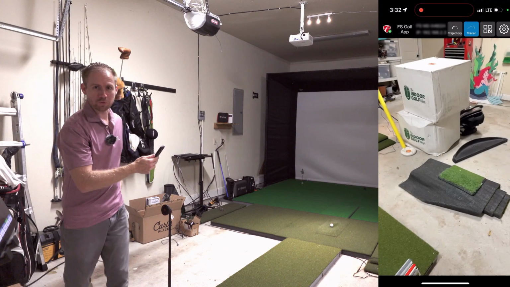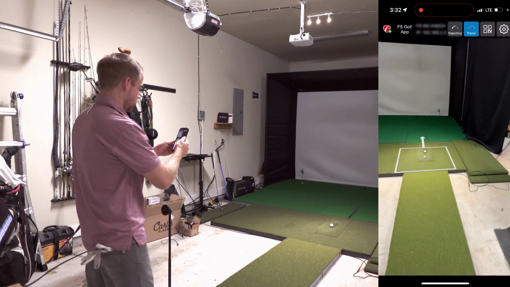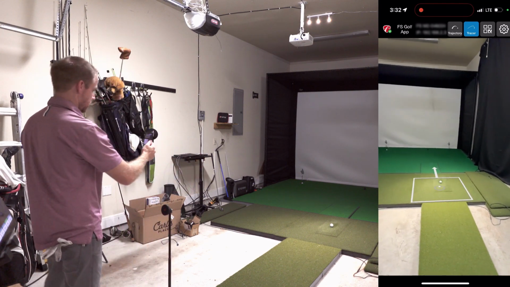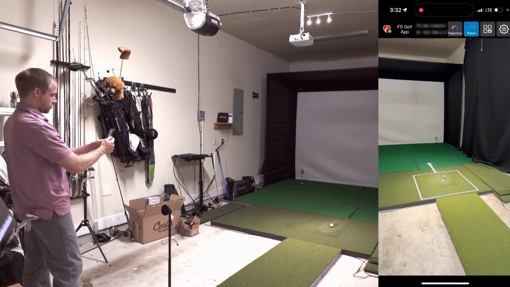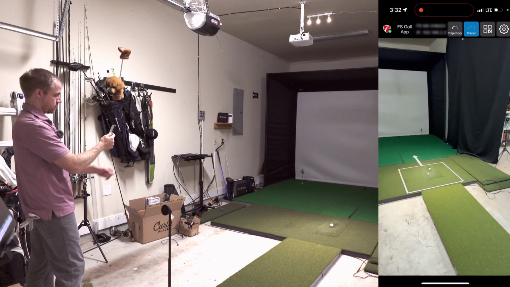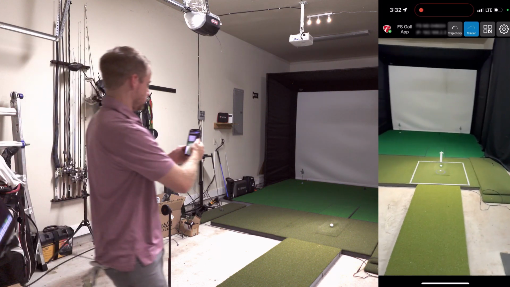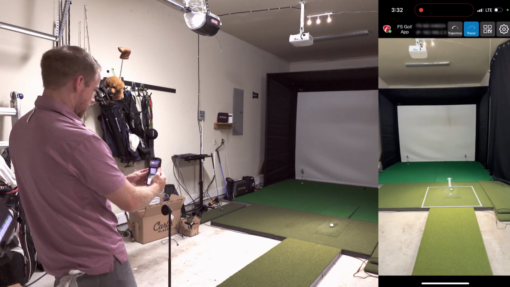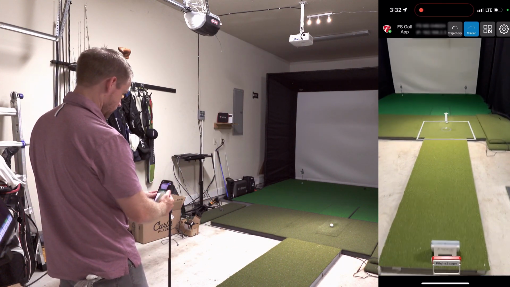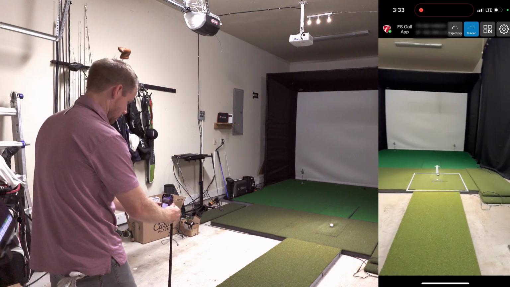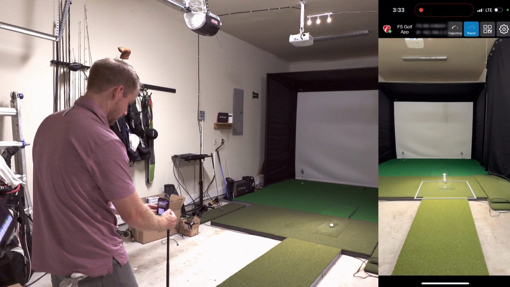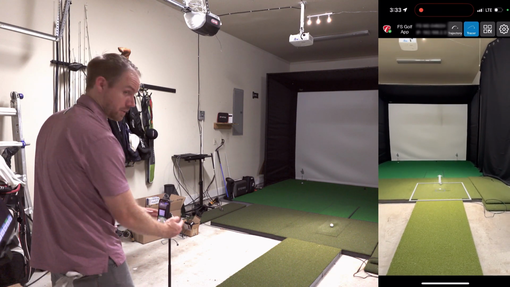Now, this took a little bit of playing around with, but if you notice the arrow, depending on where I set the camera up on a tripod, if I stand over here to the left, the trajectory is kind of going that way. If I step over here to the right, it's kind of going that way. So this probably works best if you're just directly behind your MEVO Plus. So I'm just going to stick it on this tripod here, almost directly behind my MEVO Plus. And now I'm ready to hit some shots.